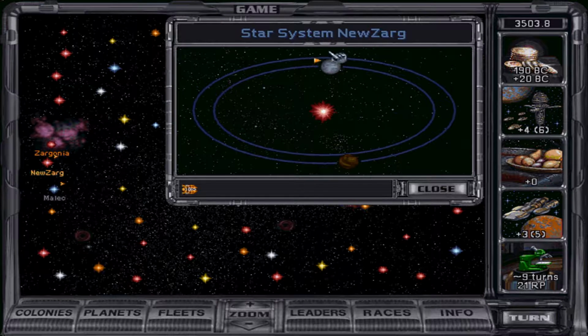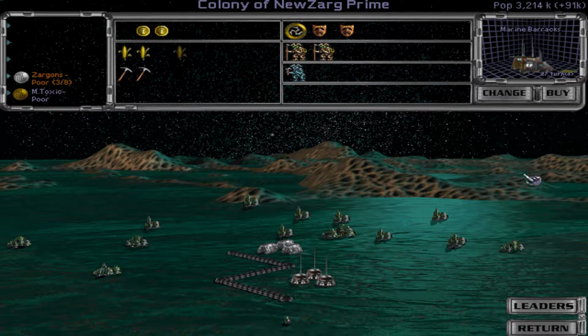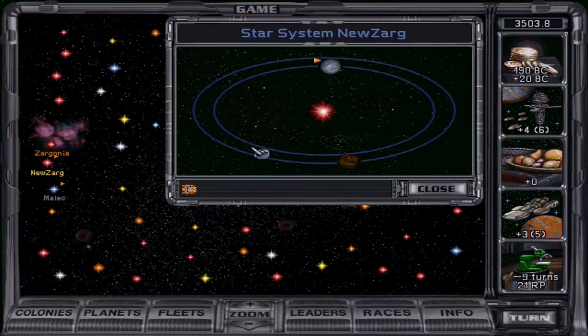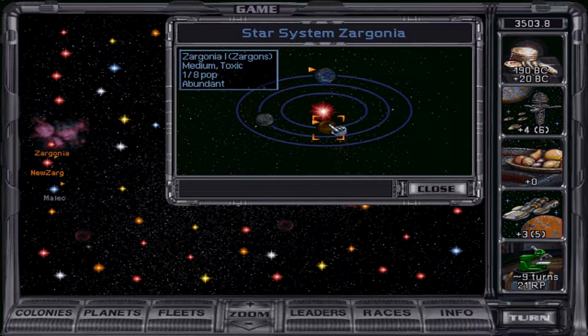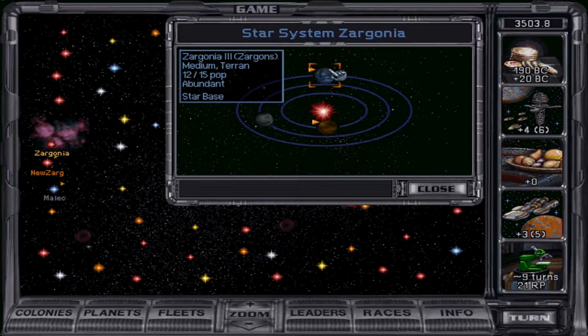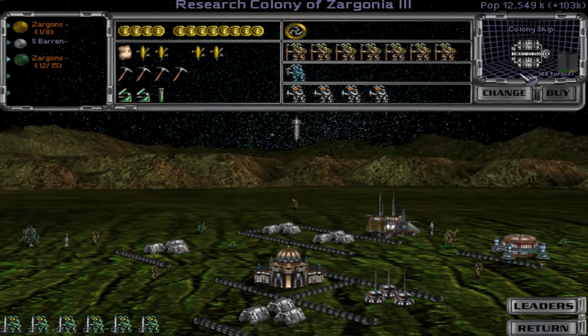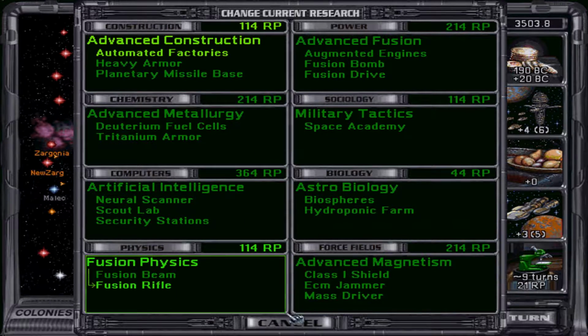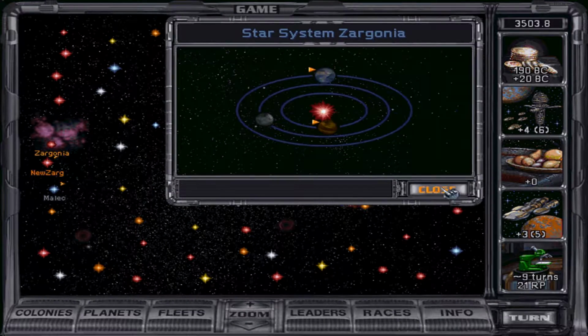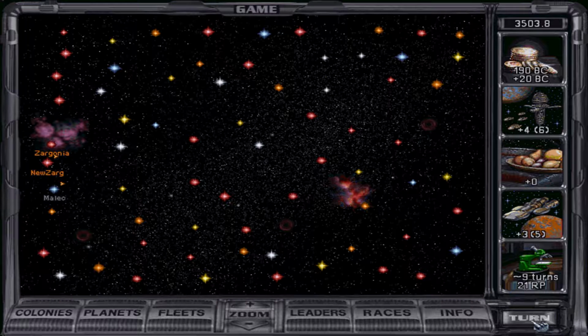So where we left off, we've established our colony of New Zarg, which is growing slowly. And our next colonization prospect is the system of Malix with a rich, radiated planet. And we managed to colonize a planet here in our home system. So we are constructing a new colony ship. Hopefully we are researching automated factories. Let's get this going.